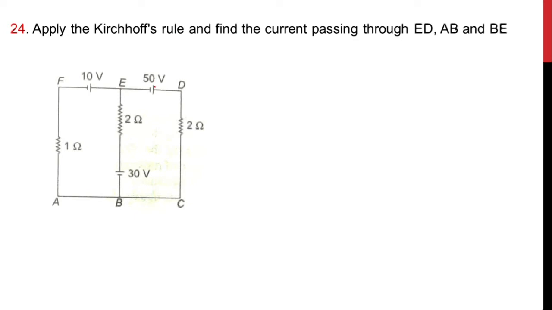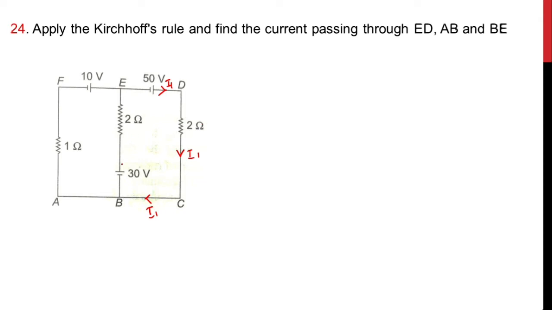So you can look at this point here. This is a 50-volt battery, or 50-volt cell. It supplies a current, say I1. So if the 50-volt supply gives I1 current, through this 2 ohm is also I1 current, and through C to B is also I1 current, and after that we don't know, because other cells are also connected here.